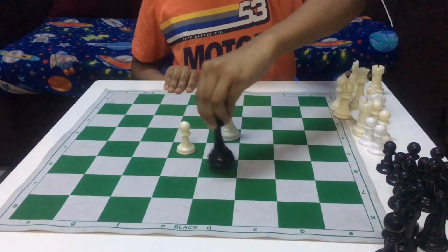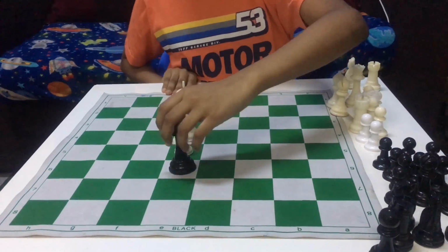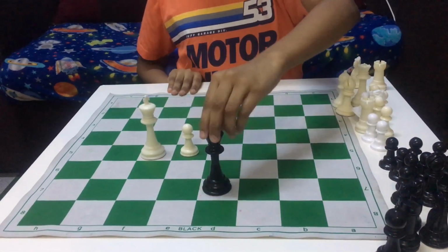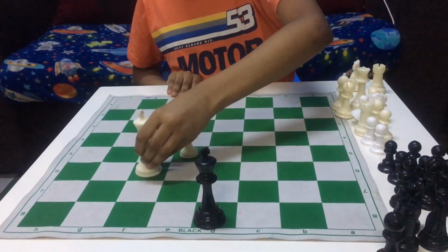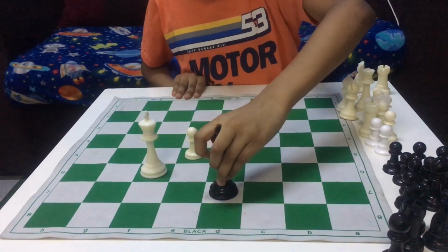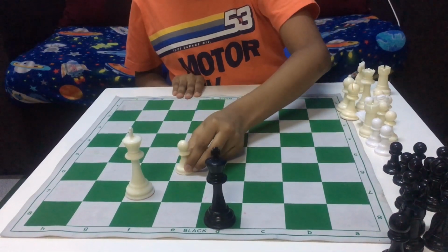E5 check. King E6, then King E4, so King should go back. Then King D7, King F5, King D8, then King F6, this will keep the king to go back. Then King D7, King F7, King D8, pawn push E6.